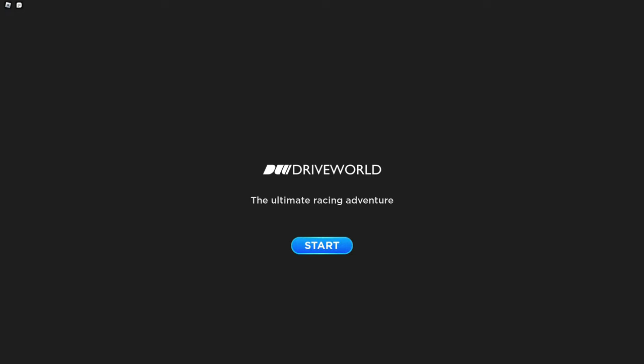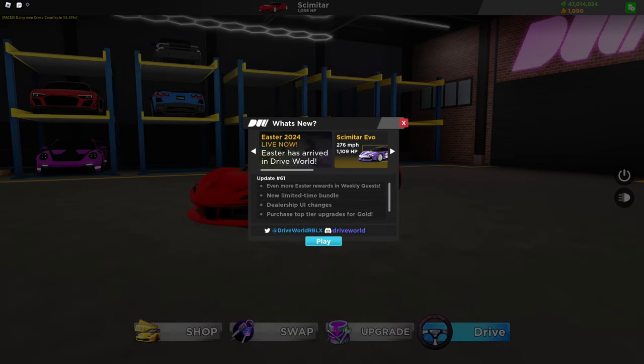Driveron has just updated, so let's check it out. In this update, we have the second week of the Easter event, a Scimitar Evo, a Bavette, a Galano, and here you can see we have new Easter rewards in the weekly quests, a new limited time bundle, which is a Scimitar Evo. They changed the dealership UI.